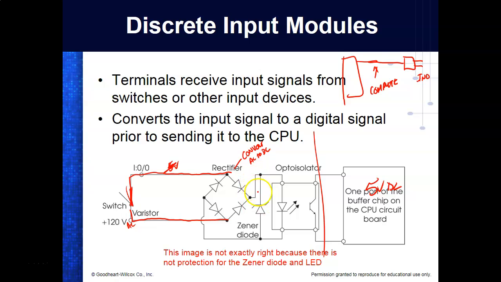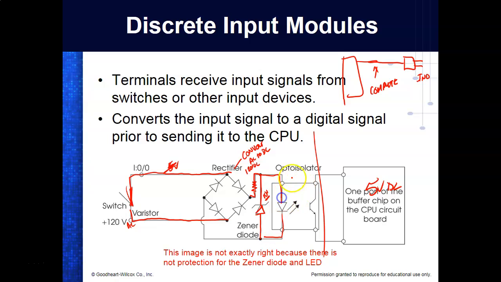Then we come in here, and we have to have a resistor right here, or the Zener would burn up. The Zener is a regulator. So over here, this might be 120 volts DC, but over here I want this to be 10 volts DC. This says 10 volts, and this resistor would drop the rest of the voltage. So I end up with 10 volts.